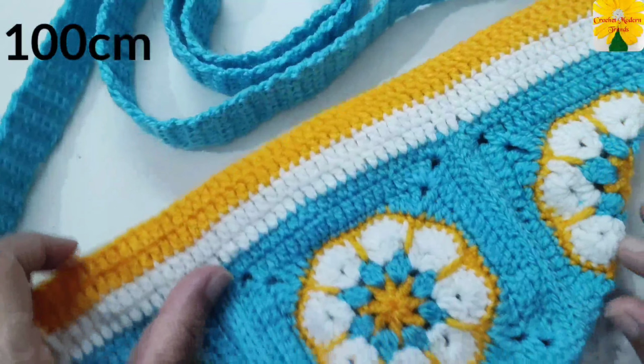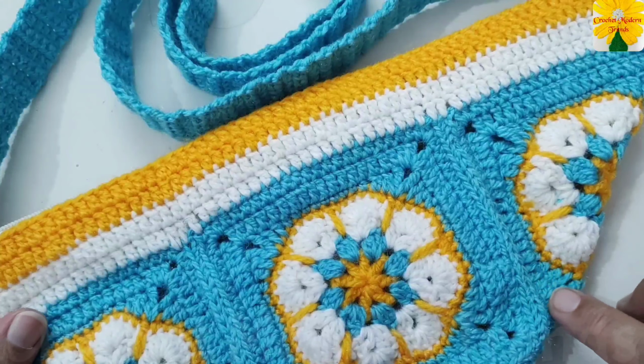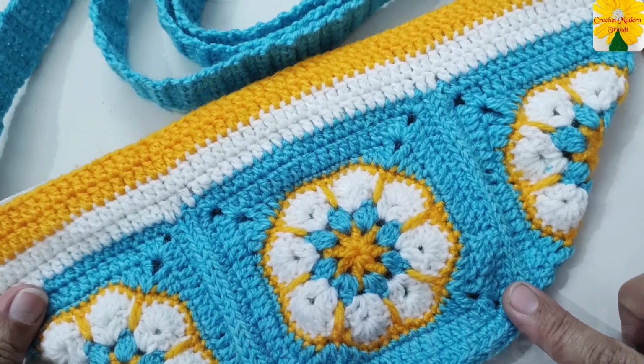Now this bag is complete. This pattern is very easy. You can make this bag for yourself, for your kids, or as a gifting purpose too.